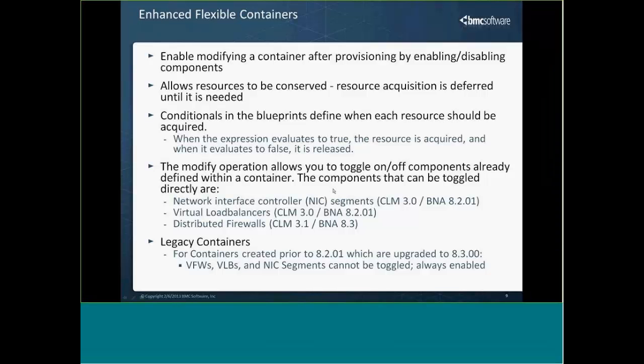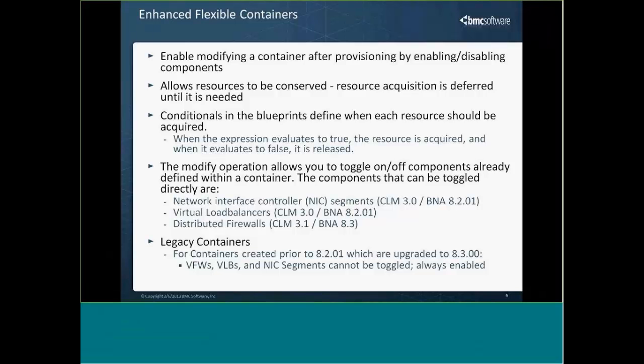These were the enhancements, the changes to flexible containers over time, in this fourth bullet. Enabling and disabling networks and load balancers directly was in CLM 3.0, or Hansel. The new item in flexible enabling and disabling is the distributed firewalls. In 3.1, you will be able to directly enable or disable a distributed firewall, and the distributed firewalls for 3.1 are being represented by the Cisco VSG. Whereas before you were enabling and disabling networks and load balancers directly in the container editor, now in 3.1 you will be able to enable and disable the distributed firewalls directly in the container editor.